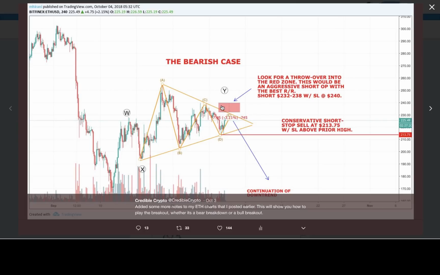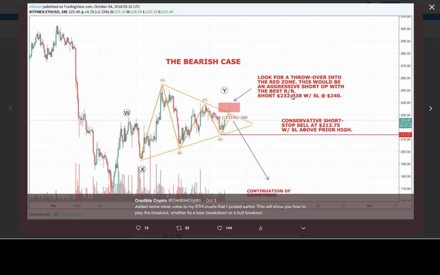The reason for that is because we have a clear invalidation here at the C level. At the 240 level, it's our clear invalidation, so our stop losses can be set at 240. So what's the optimal entry? Well, it's as close as you can get to 240 for a short. Knowing that we can overthrow this level, and knowing that if we do overthrow this level here, we can't go higher than this level here, it makes this the perfect short opportunity.